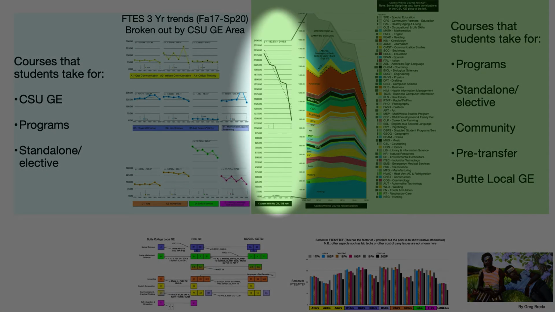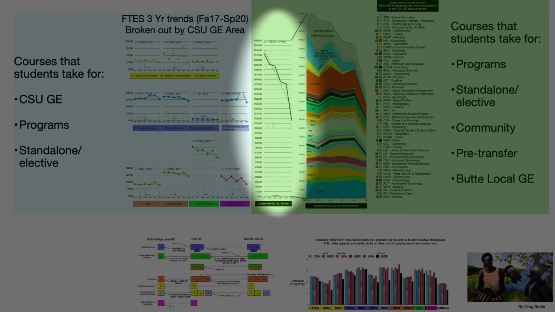There are two representations of the same data on this chart. The highlighted one looks just like the ones broken out by GE area. The scale is slightly different. You'll notice where the 300 is, it's not exactly where the 300 was for the GE areas, but I had to squish it down to make it fit. The solid jagged line is the total FTES from all the non-GE courses. The dotted line is the fit.